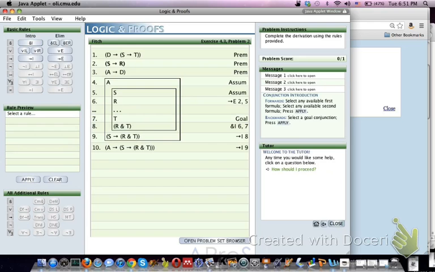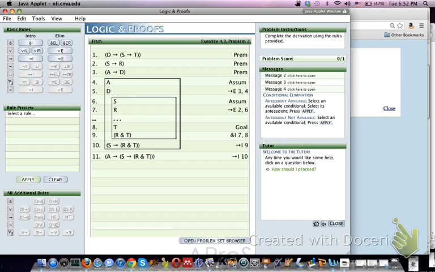So the first thing we need to do is get a D. Well, where are we going to get a D from? We're going to get it from line 3. So we can use line 3 and line 4. So you notice that it goes here, and that's going to be fine. In another tutorial, I'll talk about how if you do something like this and you don't want the D to go in this box, let's say you wanted it to go in the inner box, I'll show you how that works in a different tutorial.